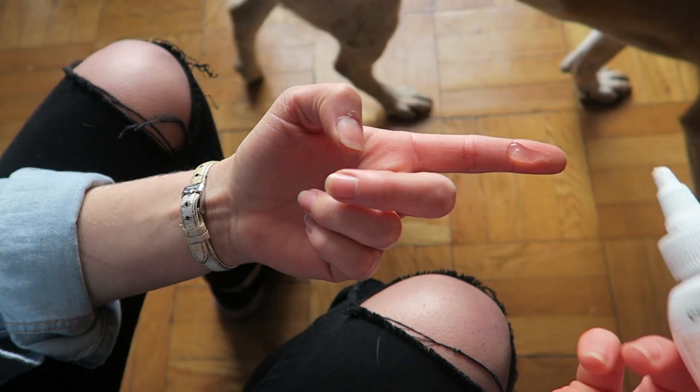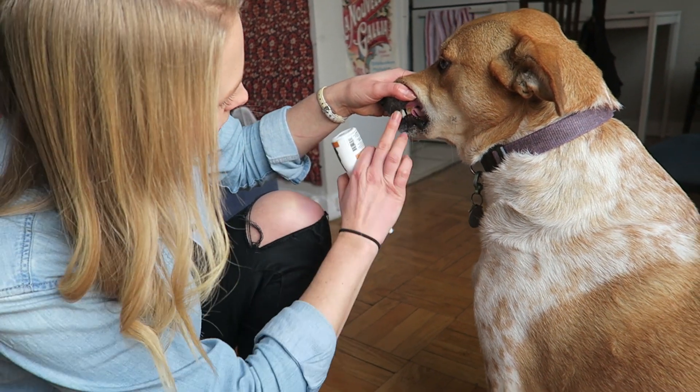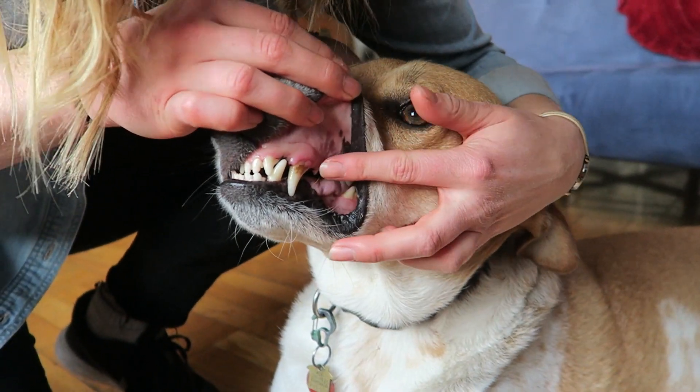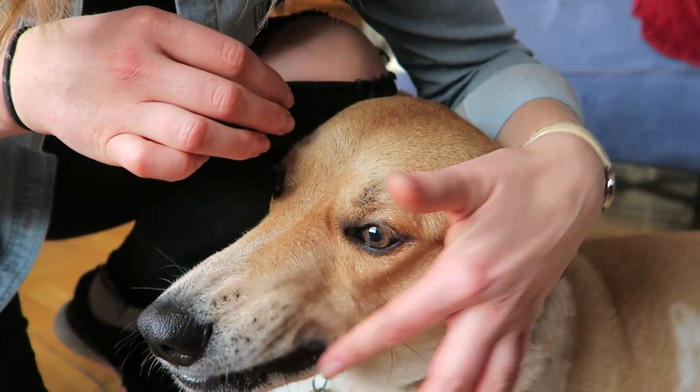It also comes in a spray or a chewable form, if your dog is more into that than a gel. I'm going to be using peanut butter for Django because it's his favorite flavor, so I figure he's going to like it the most. It is for dogs that are one year or older that have bad breath or noticeable tartar. You can apply the product using your finger or just simply putting it right onto the teeth twice daily. It's brush-free, it freshens the breath immediately, and removes tartar in 14 to 30 days.